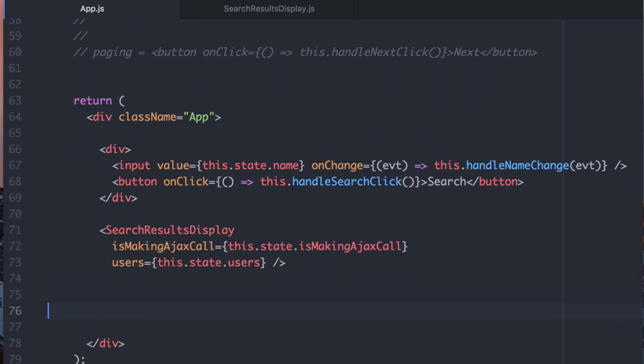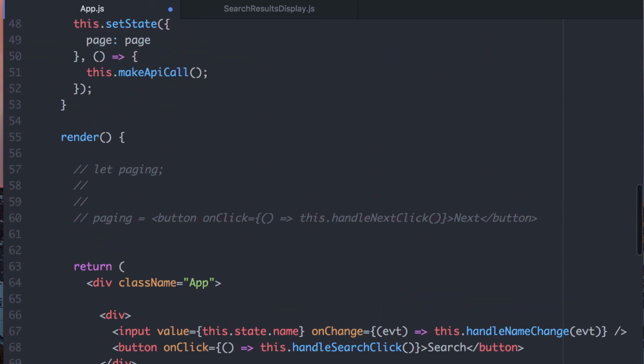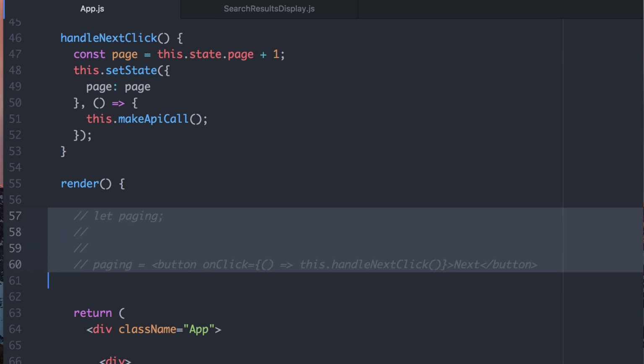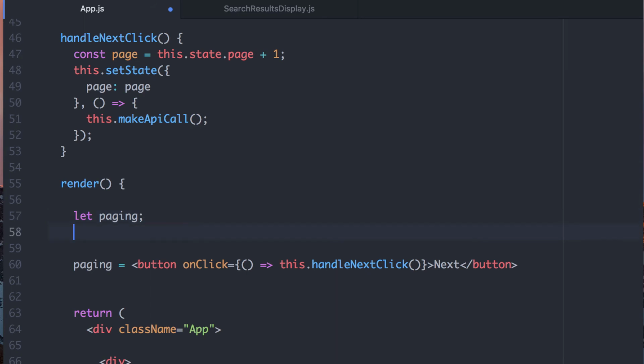We can now do the same thing with paging, and just for the sake of time, I'm not going to create another component. Actually, in this case, since it is a one-liner here, we can do this. We can say let paging, actually it'll be two lines. If, okay, 3 lines.